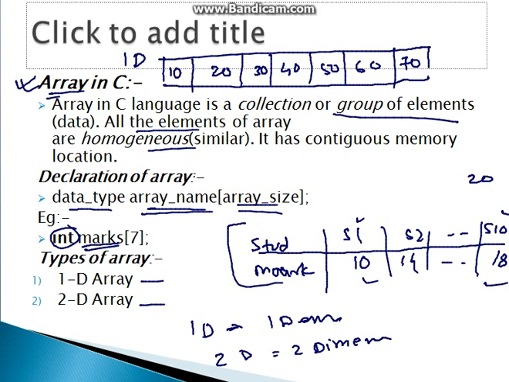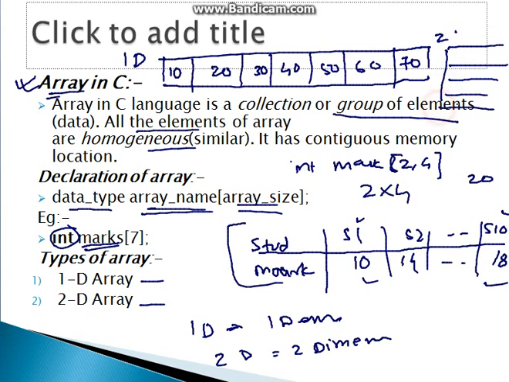And if you take a two dimensional array, for example, if you write integer marks and you take, say, 2 comma 4, the array would be of 2 by 4 type. Here 2 columns would be there and here 4 rows. So this kind of array will come into existence. You consider the names of the students here, S1 and S2, and here marks 1, 2, 3 for 3 subjects, for example, and here the marks would be displayed. So this is a 2-dimensional array, and arrays are used in many concepts.